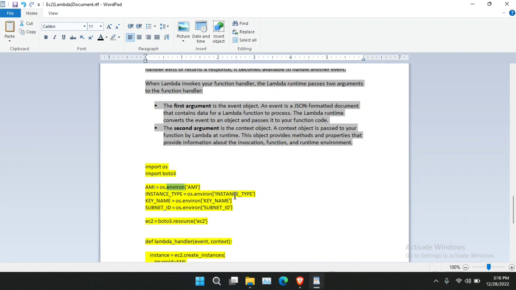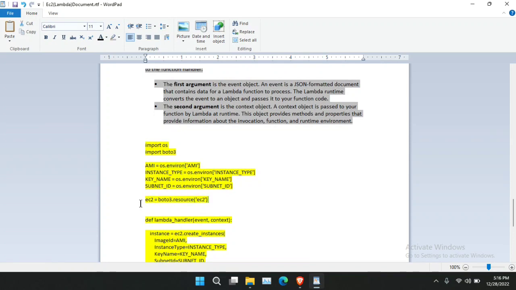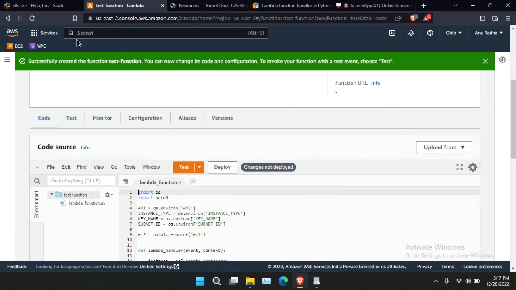We will provide the values for our variables later, and here you can see in this line we are using boto3 to create an EC2 instance. So this is the method in the boto3 library, which is a resource. The resource is the method to create an EC2 instance. We can also define the region here if you want to define it. Here I have already opened the official documentation of boto3.